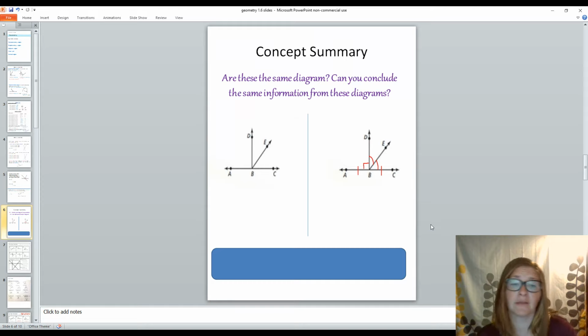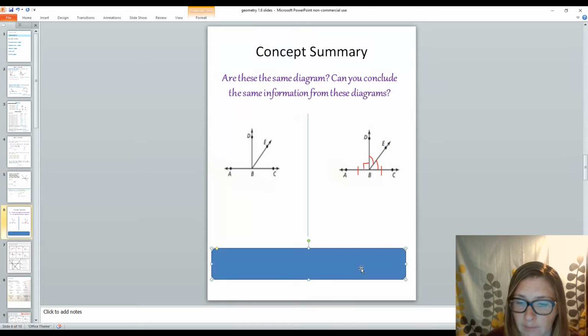I mean, the one on the left over here that I'm hovering over, I can tell you that I have some angle relationships. I can see that I have a straight line. I have a linear pair. I can tell you that I do have a complementary angle. But that's really all I can say. I really can't say much else.